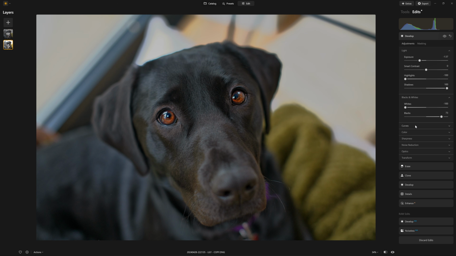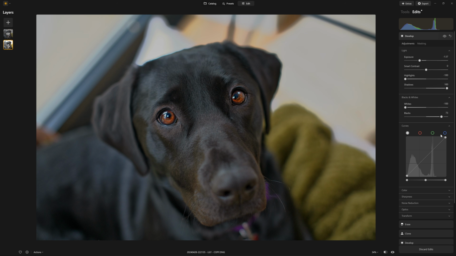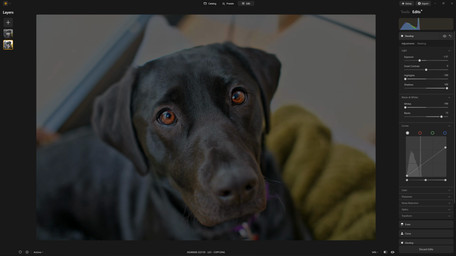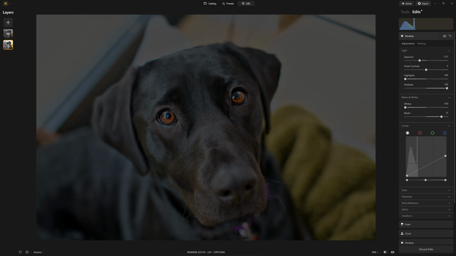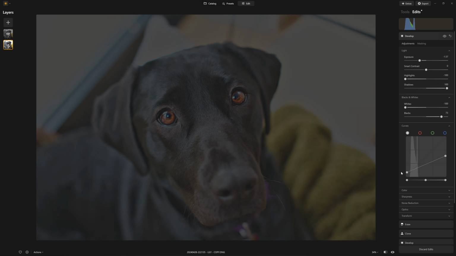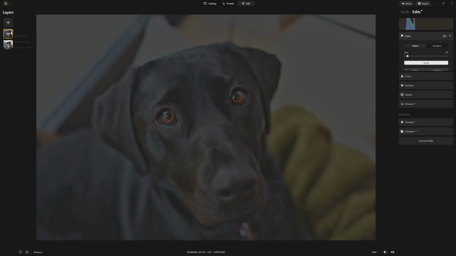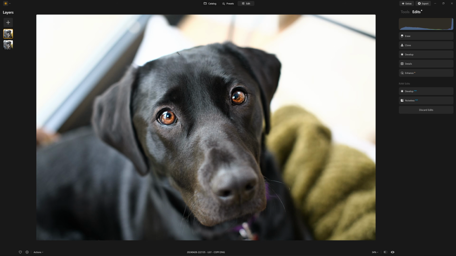And if we still don't feel like that's gone dark enough, what we can do is grab the furthest point on the curve, which represents the whites. And as you can see, I can just start pulling that down as well. And if we feel like that's starting to affect the dog too much, which exists in the shadows, we can bring that up so that we can keep his tone approximately the same. Okay, so currently that is our new background. I'm going to show our top layer, which was the original edit, so much brighter.